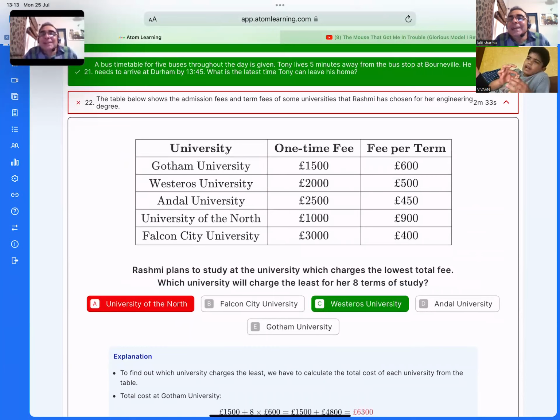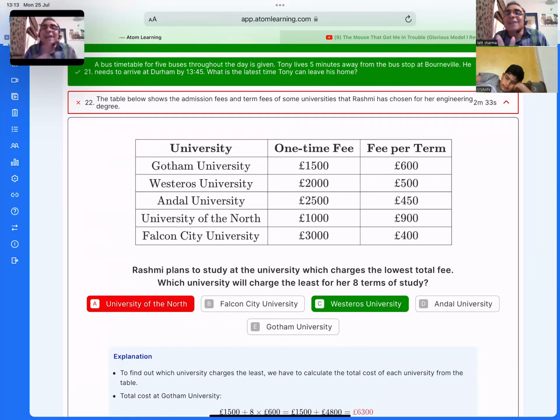You multiply 8 times 5 and add 2,000 to that. And multiply 9 times 8 and add 1,000 to that. 9 times 8 is how much? That's going to be 7,200 plus 1,000 is going to make 8,200. 5 times 8 is how much? 8 times 5? 40. So it's going to be 4,000 plus 2,000 is 6,000. That is much less than 8,200, isn't it?